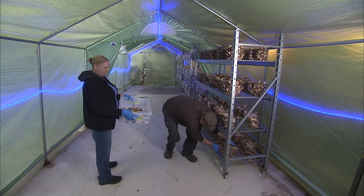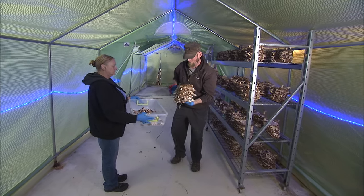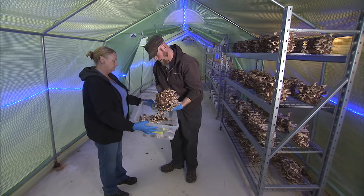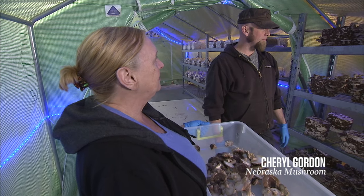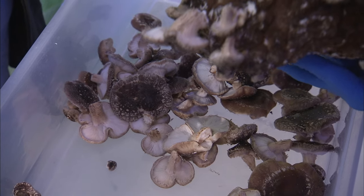Nebraska Mushroom is located in Grand Island, an indoor farm Gordon operates with help from his mother. Pretty much everything we do together, from making them to picking them to eating them. It's an unusual crop — the varieties we grow are quite a bit different than what you normally would find at the grocery store.